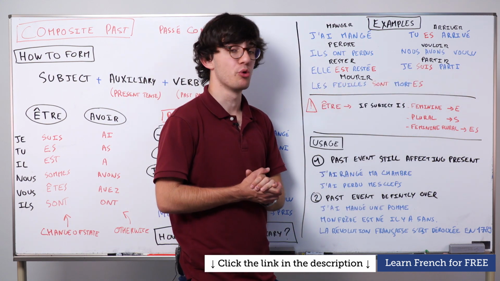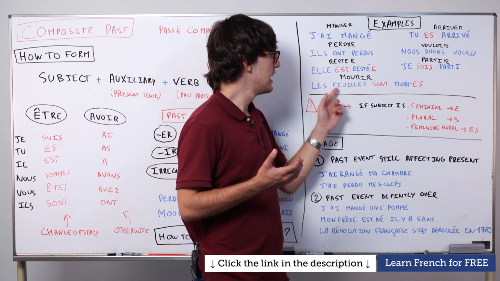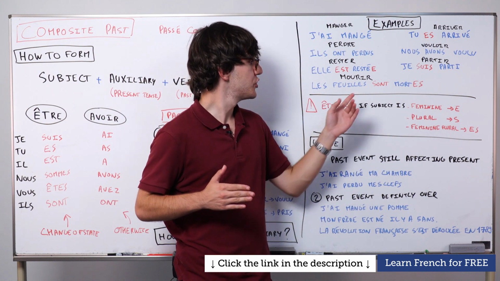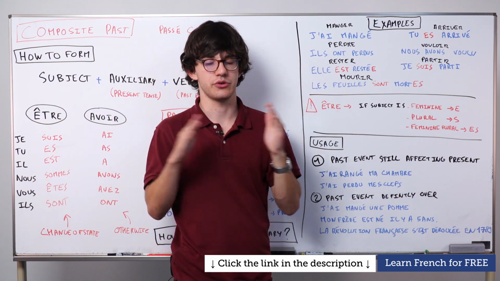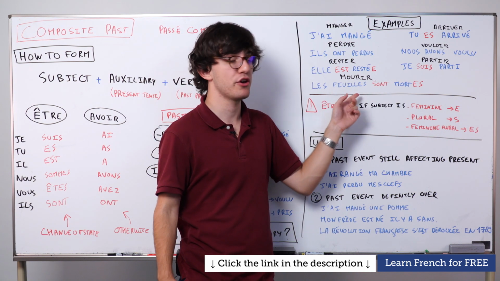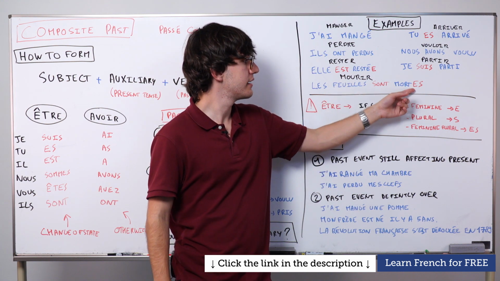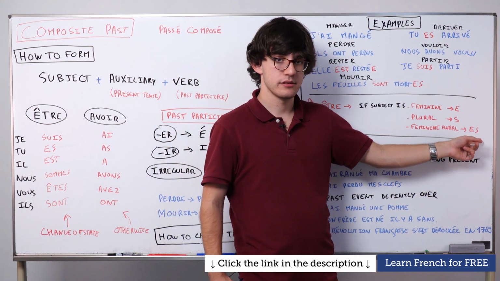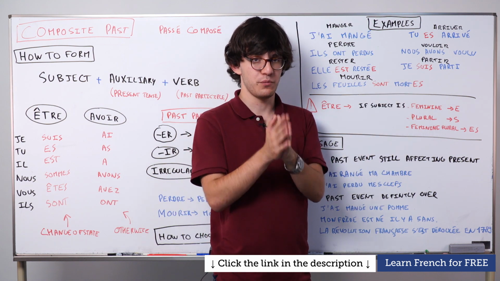And here, the last one is mourir. The subject here is les feuilles, the leaves. Les feuilles sont mortes. The leaves are dead. So here, mourir is a change of state. You're alive, and then you're dead. So you change your state. And here, since les feuilles, the leaves, is a feminine word and also plural, you need to add es, as I said here. Feminine plural, es. Les feuilles sont mortes.